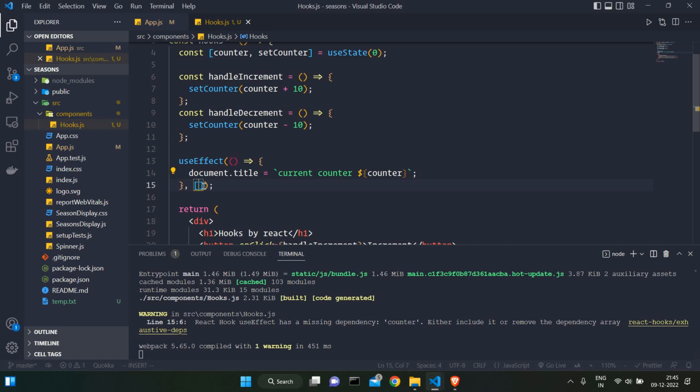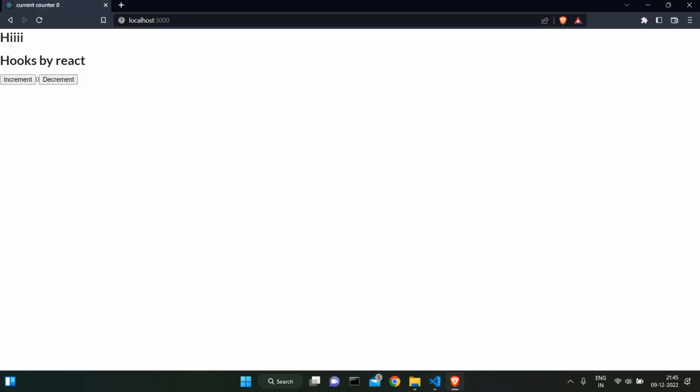And now the second argument is a dependency array. Each and every element which is present in the dependency array, when that value changes, the function which we have provided in useEffect gets called for that change. So I will just show you. Currently the name of our application is "current counter 0". If I increment that, you can see it is changing.